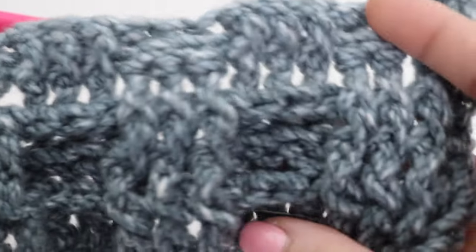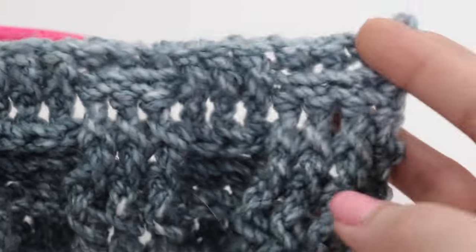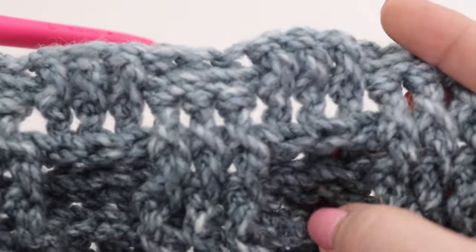Okay, so here's what your row looks like a little bit. As you make more, you'll be able to see your basket weave stitch a little bit more. But again, you're going to be having the front post right here, and then you're going to be doing the opposite with the back post.